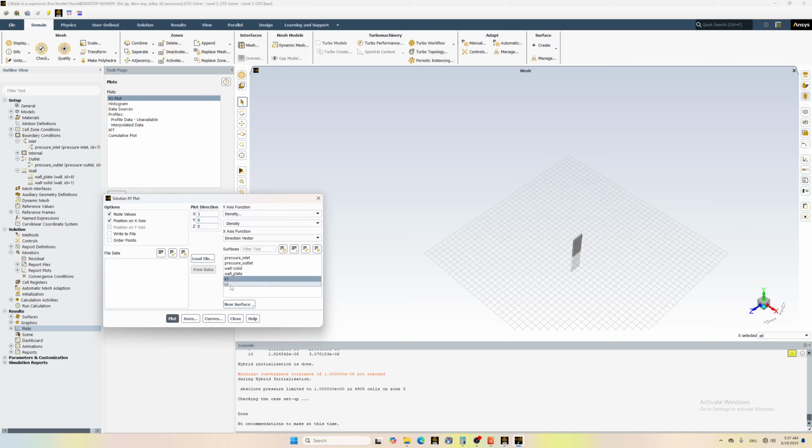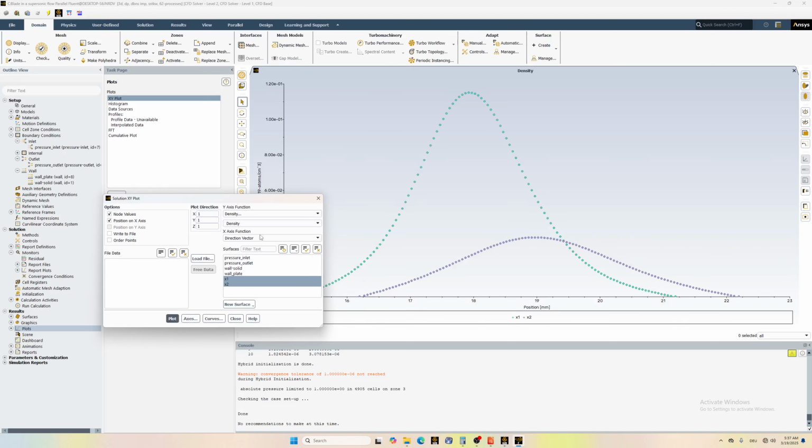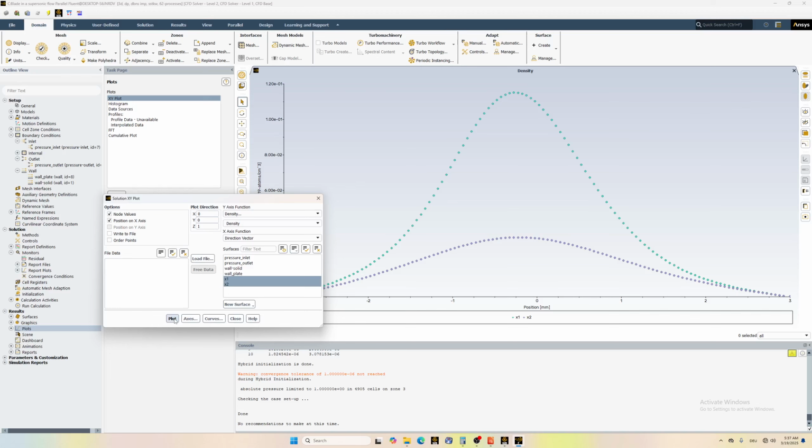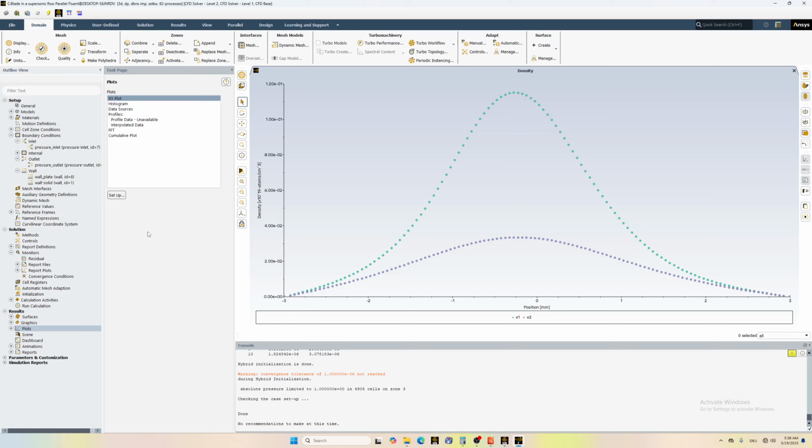So X1 and X2. Yeah, so we need to activate the proper, okay. So it will look something like this. Yep. So this is the density profile. It looks symmetric, but definitely it will not be symmetric when we generate the shocks.